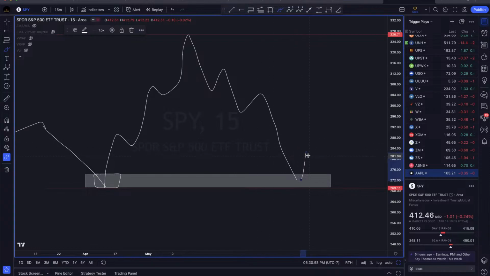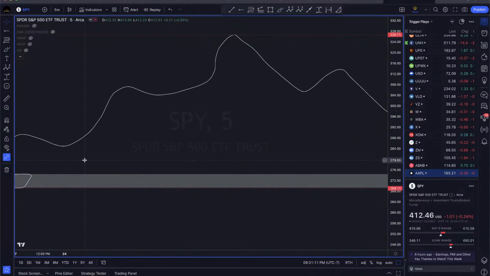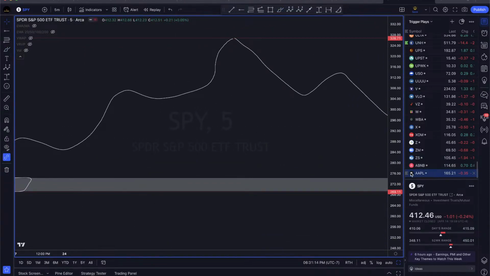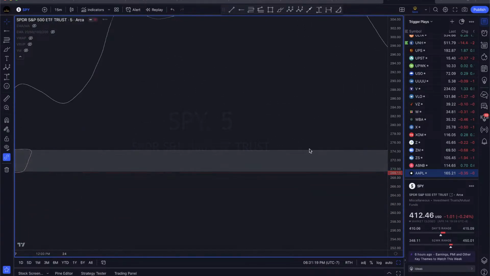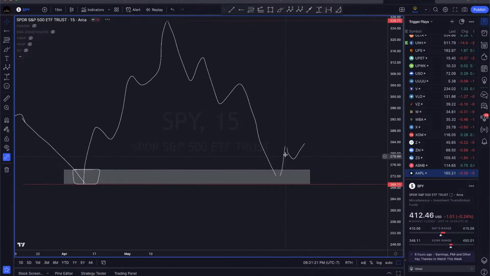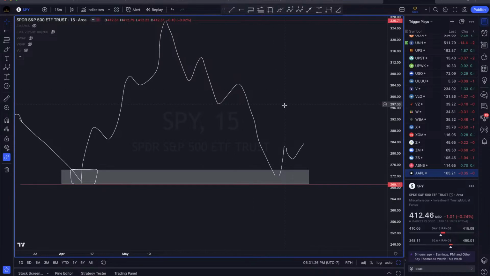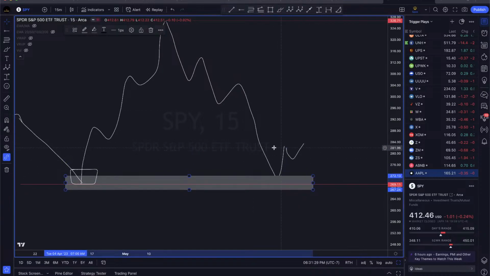Now, in a smaller time frame, you would see it would change structure. Instead of making lower highs, it would start making higher highs. Once you know there's a change of structure in the 5-minute chart or the 3-minute chart, when I start to see the change, that's when I will add my position. As soon as price is making higher lows, I'm adding my position right away on change of structure, and then my stop loss would be these prior lows.